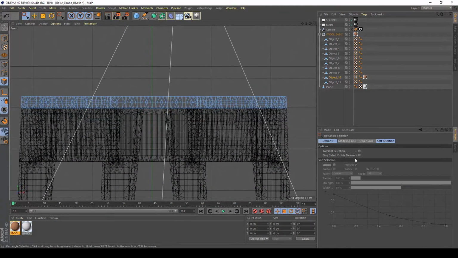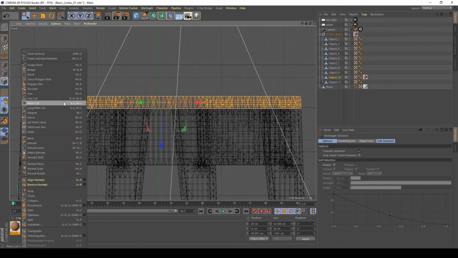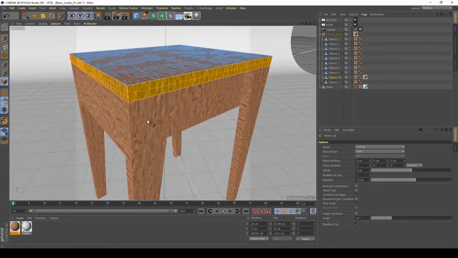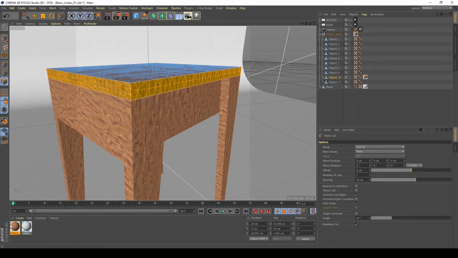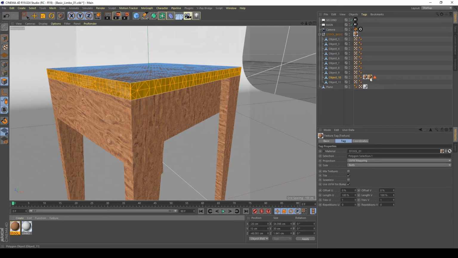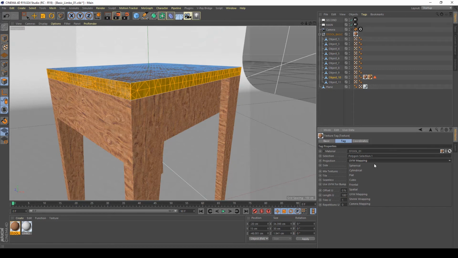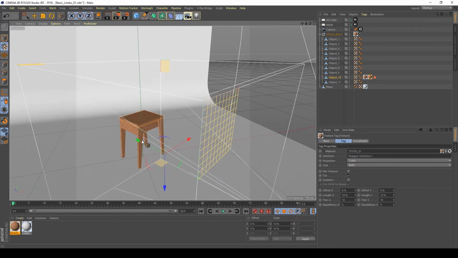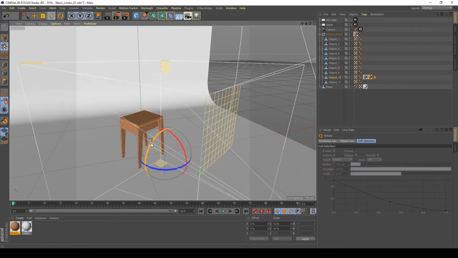Now I'm going to adjust the position of the texture on my object. So I select all the side parts of this first piece of the stool, apply a second tag of the material, and I'm going to change a little bit the position of the texture of the stool, with the texture tag under the object tag on the left of my screen.